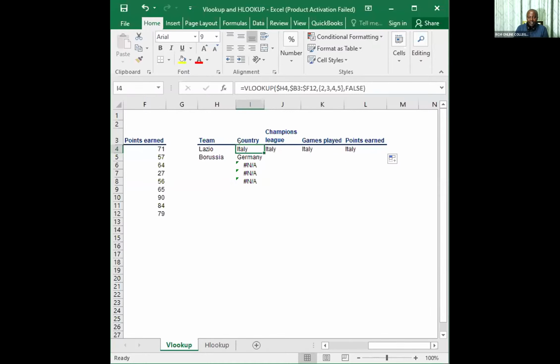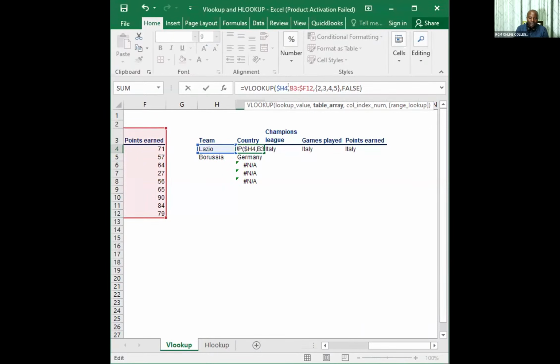Yeah, the mistake basically, the mistake capable unapokuwa B3. Hiyo 3 haina dollar. Because we make a dollar, if you can just go to this column, put a dollar there. You have a dollar before B and a dollar after B. That's before 3. You also need a dollar there.